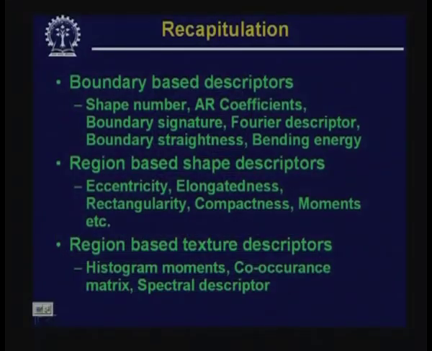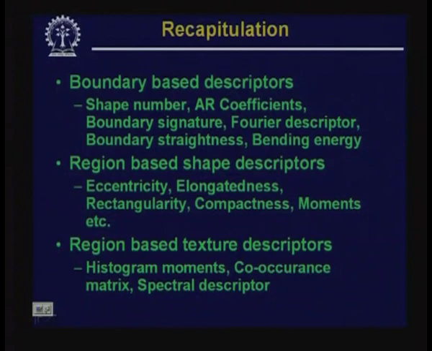So, for these region based descriptors, for example, for textures we have talked about the histogram based moments. Similarly, we have talked about the descriptors obtained from the co-occurrence matrix of the texture, and we have also seen the different structural and different spectral descriptors of a particular texture. So, a set of all these different types of descriptors can be used for recognition of an object or understanding the object present in the image.